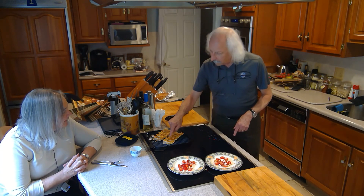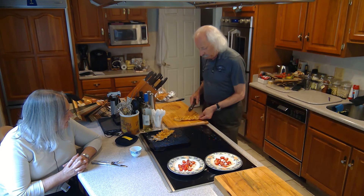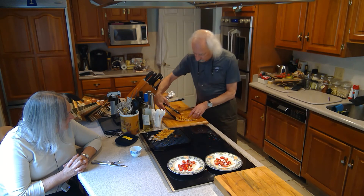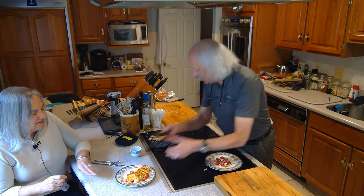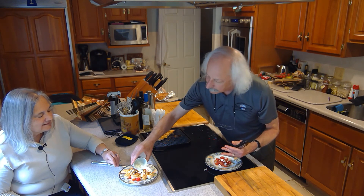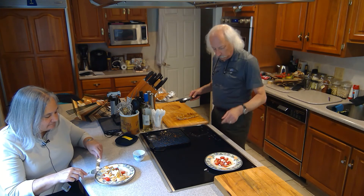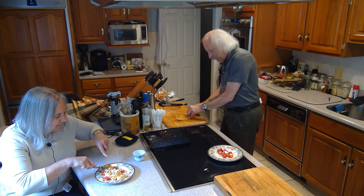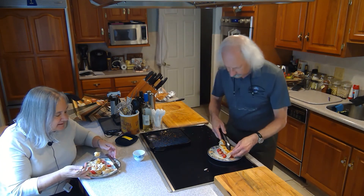I think we are done here, actually. I'm going to take these off the grill and push them right off the skewers. There you go — I'm going to finish with a little more feta on top; we don't want to be stingy with the feta. Let you dig into that while I get the rest off. Definitely don't want to overcook them — it really smells great in here.